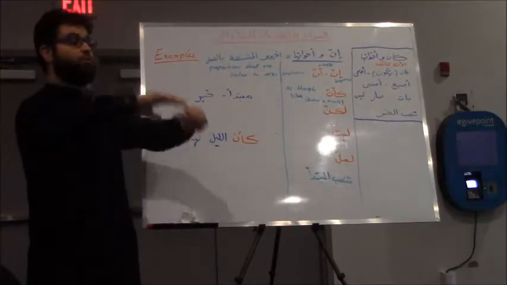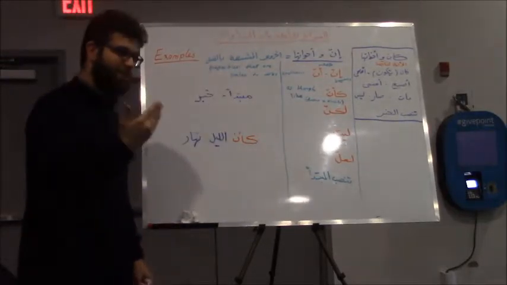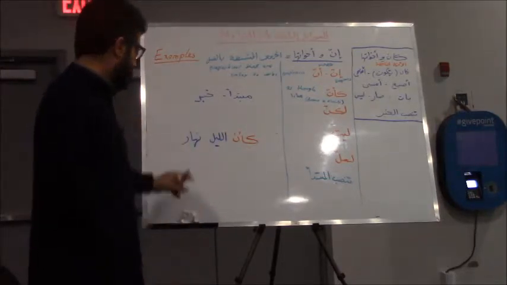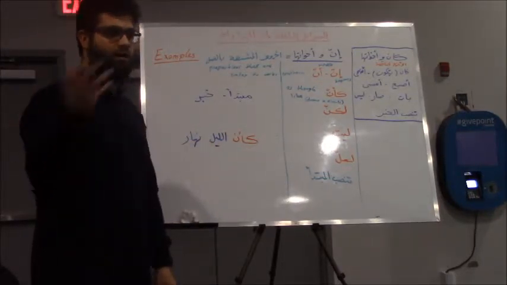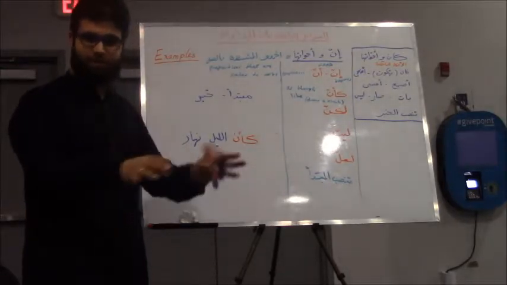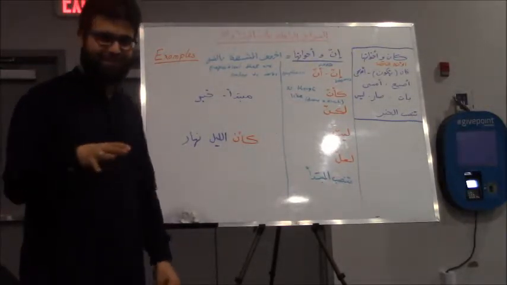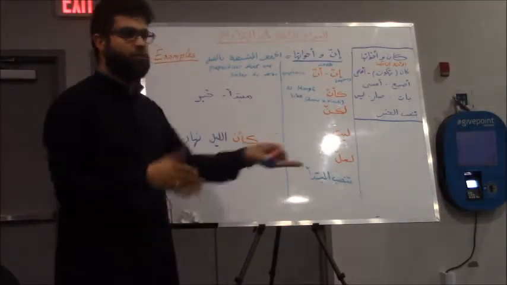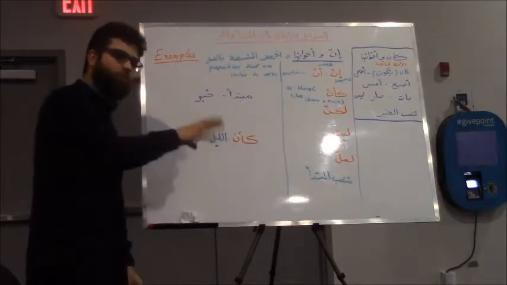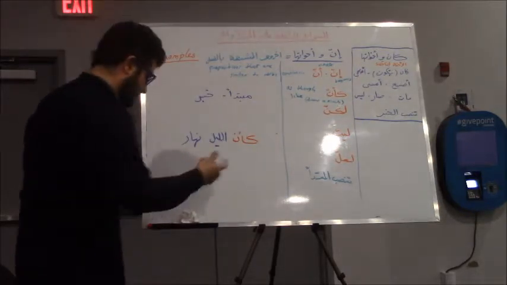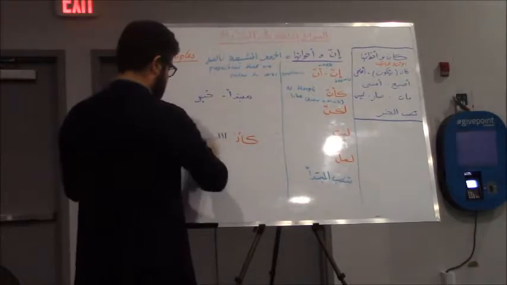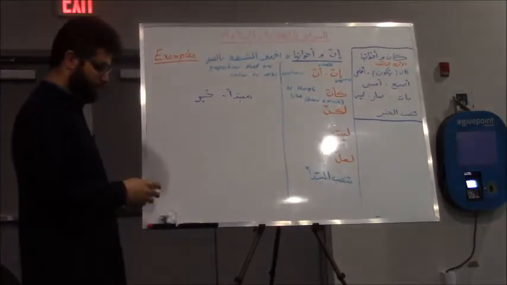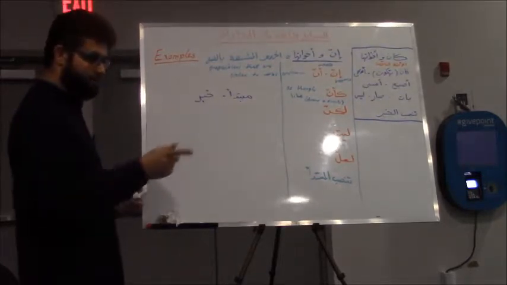I understand what you mean. Maybe because there's so much noise or so much light or whatever, but now it makes sense. So ka'anna, because it's drawing a simile between two things, allows sentences that have a mubtada and khabar that wouldn't make sense otherwise to make sense, because it draws a simile. Does that make sense? That's what ka'anna does. It draws a simile. It says something is as though it's something else, or it's like something else. So it allows certain sentences that wouldn't otherwise work had it not been there. And of course, ka'anna is used in the Quran. It's a common usage.